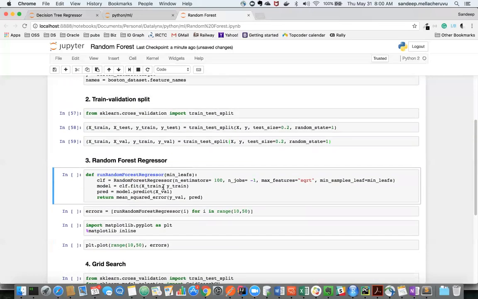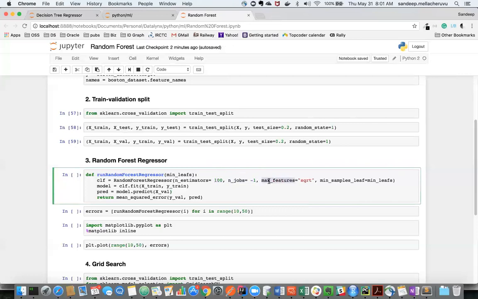Now I'm using this random forest regressor, and in this I'm setting n_estimators. N estimators means number of trees. Estimator means one classifier or one regressor. So how many such regressors or classifiers do I have to develop? 100. So 100 trees I am going to create. N jobs is the amount of parallelism. Do not worry about this one; you can always use -1. It is a simple technique to speed things up.